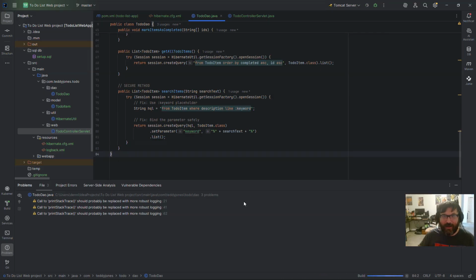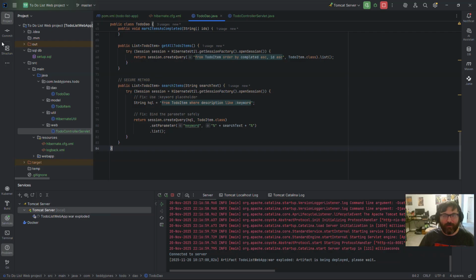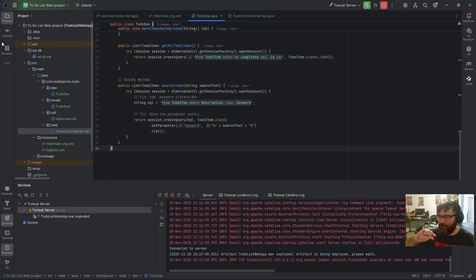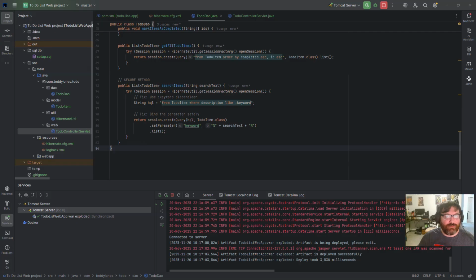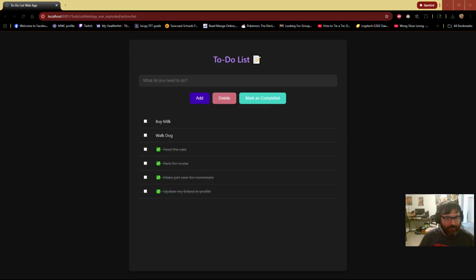Now, as we've reverted the code back to the secure method for search items, if we try to search using that terminology we used before, we should get that list back where nothing's here. There should be no walk the dog, no buy milk, no feed the cats or anything like that.